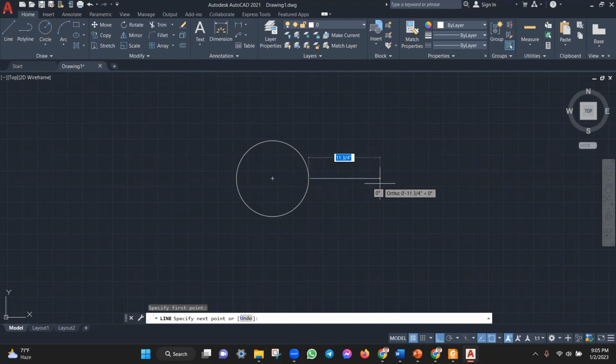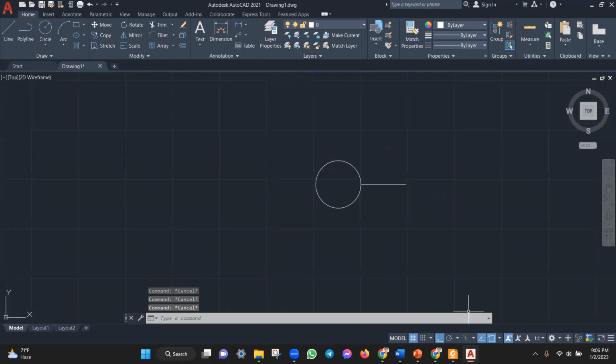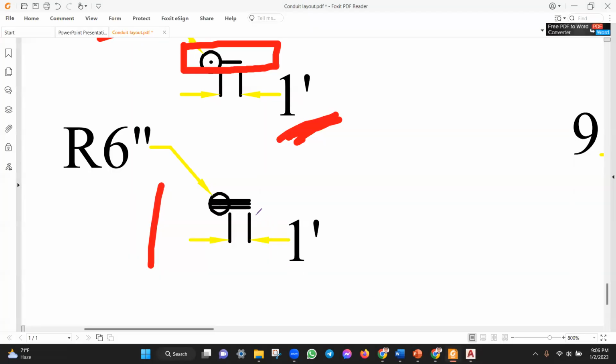One feet long, that means this is the 1 feet long. And here we can see there is not a single arm, there are three arms.